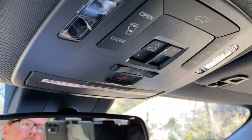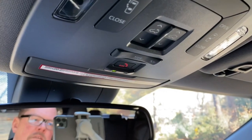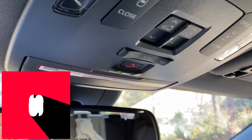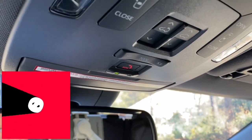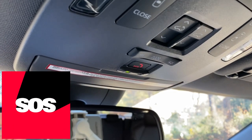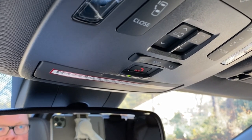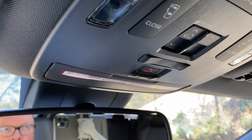There's a special SOS button here that does several things. Emergency services are always included without any trial subscription — if airbags deploy in a collision, they'll contact you, know your speed at impact, and have your GPS coordinates. You can also push it in any emergency. It also provides roadside assistance, tech support, and a stolen vehicle locator. There's also an app you download to your phone to remotely start the vehicle, control climate, roll up windows, and check fuel level.